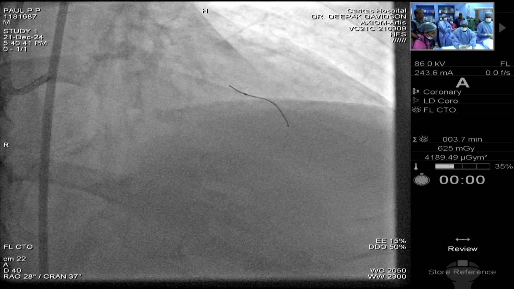The diagonal looks less diseased, isn't it? So shall we go into the diagonal? Because ultimately at the end of the procedure we might close down the LAD. Diagonal looks reasonably better than the... We'll go into the diagonal.